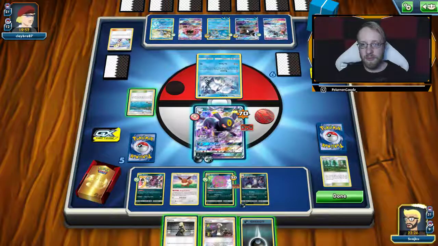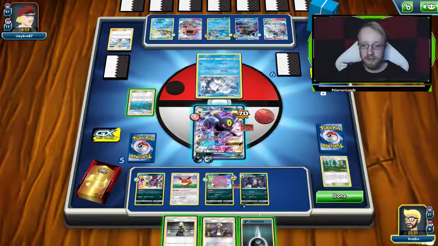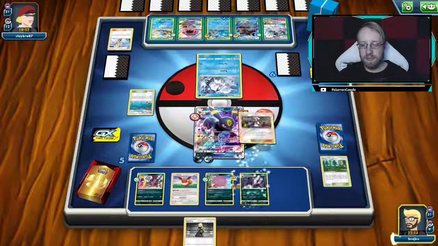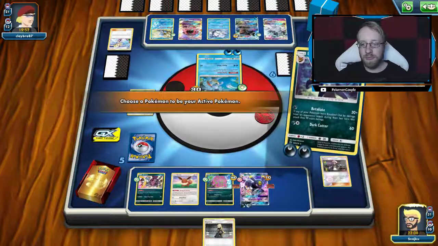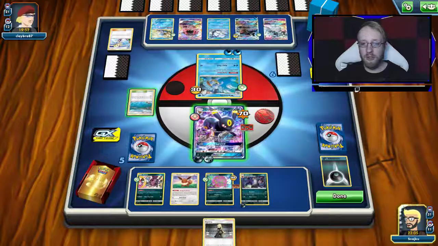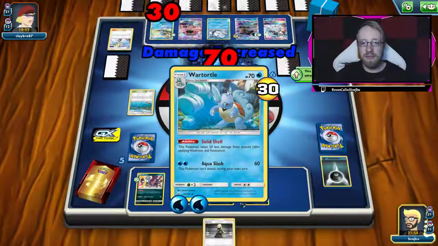Okay, wait, can I... Wait. No, I don't think I can actually knock out this Blastoise yet. That's what I'm gonna do, Guzma. Okay, that's Umbreon, but I'm gonna retreat that Umbreon. Of course, there's a solid shell, so there's no point of attacking here. But Shadow Bullet is gonna go right on that Squirtle on the left.